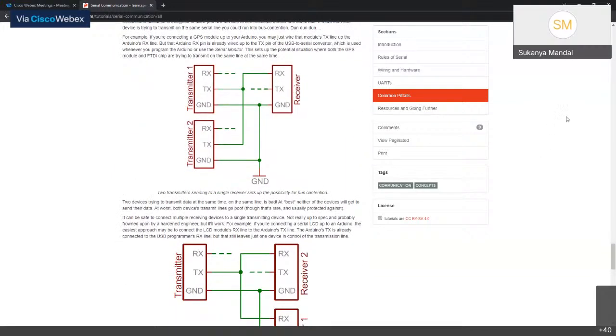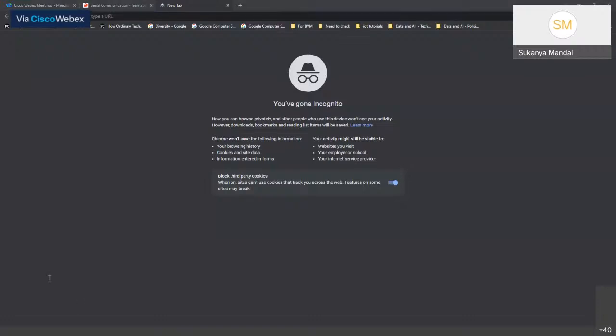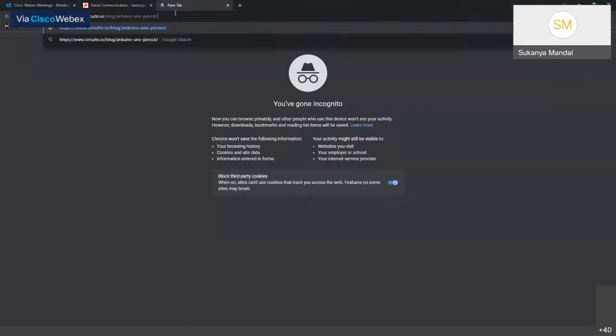Now I'll just stop my sharing for a minute. I'll log into Tinkercad to show you some simulations. Meanwhile, feel free to ask any questions if you have any in terms of Arduino, Raspberry Pi, and what you would see. Oh, before that, let me pull up the Arduino pin diagram for you, and also the Raspberry Pi pin diagram to show the input-output pins.